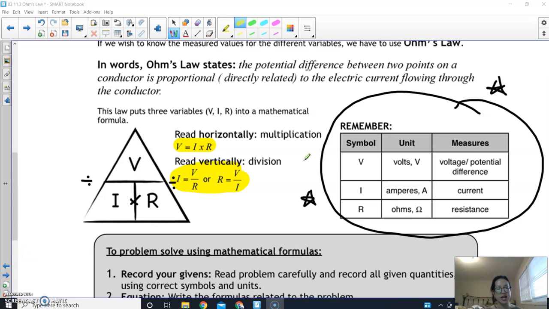As mentioned in the last lesson, I said we would have a little chart. This is very, very important, so please remember that there are different symbols. V is for voltage, I is for current, R is for resistance. The weird one is current, because current has the symbol I, and it's measured in units of amperes. This one in particular is a little bit confusing. Voltage, volts, potential difference; resistance, ohms. We just want to make those associations. So please have this worksheet or note available whenever you're doing your problems.